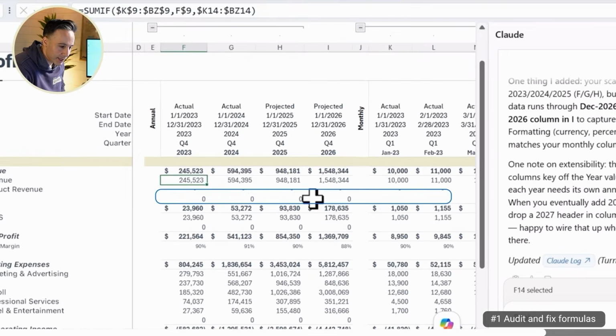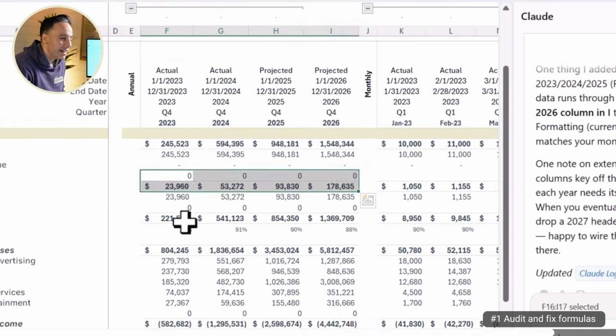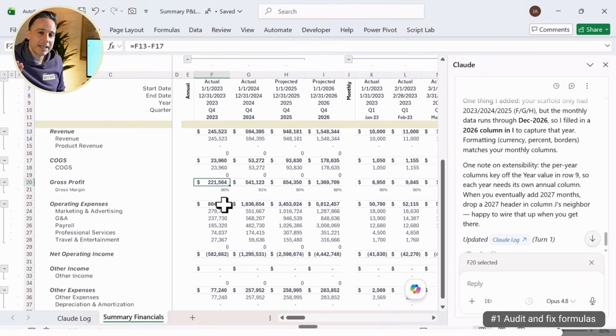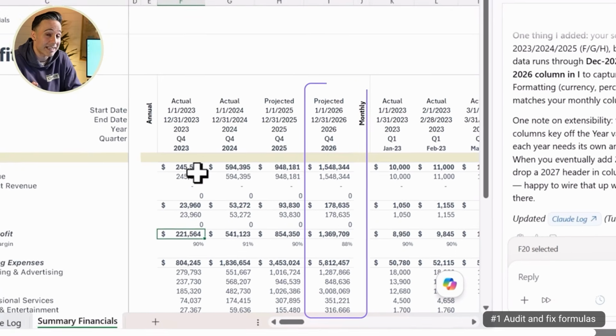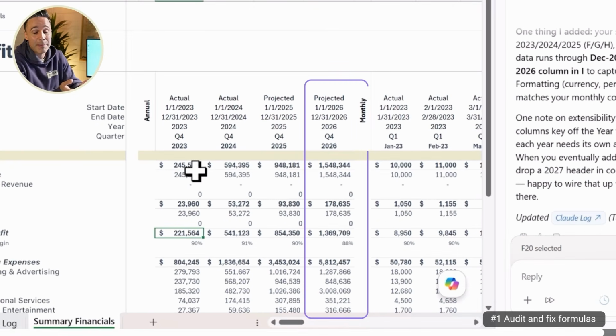Now, I do have a few nitpicks. I don't know what these zero values are doing over here. And this did take a bit long for me to actually get the result. But as you can see, Claude was able to get insights directly into my file, even make its own judgment when I didn't ask it with that annual column, and edit my Excel file directly.